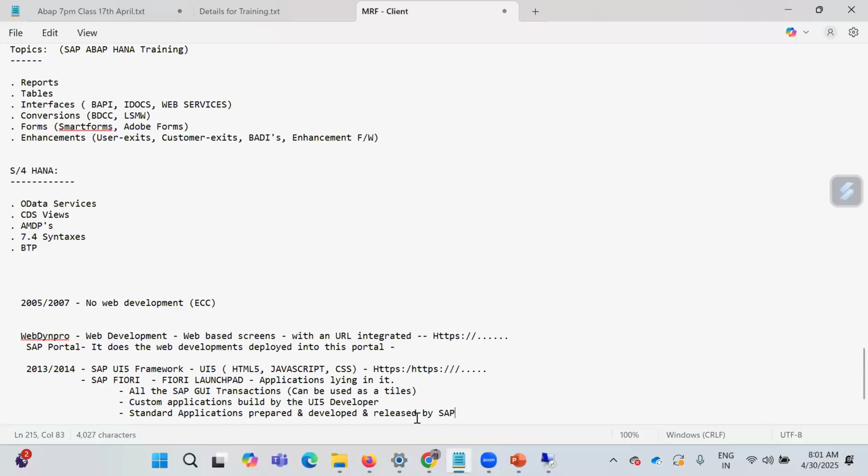These are all the things that will appear in the Fiori launchpad. As and when you open the Fiori launchpad, all these things will appear over there.